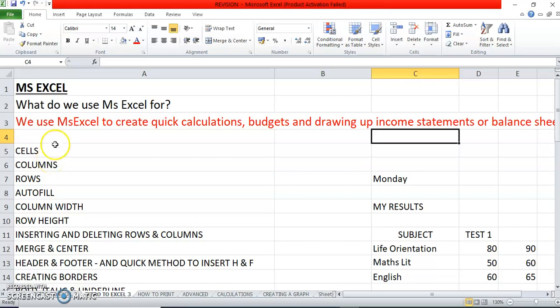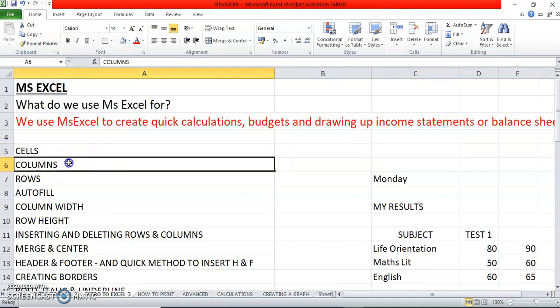So what is a cell? What are cells? Cells are these little blocks, right? So if you wanted to be in a specific block, for example, I'm currently in which cell? I'm in C5. How do I know that? Merely if you're looking at your name box, you will see where your cell destination is. However, you will also notice you're in column C and in row 5.